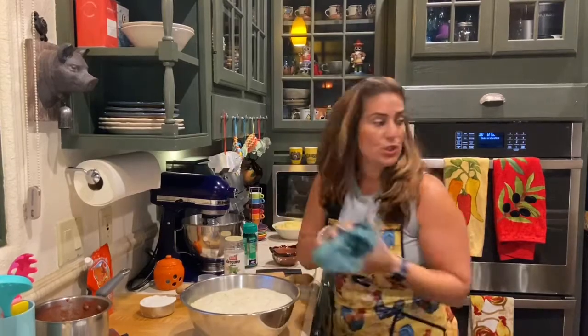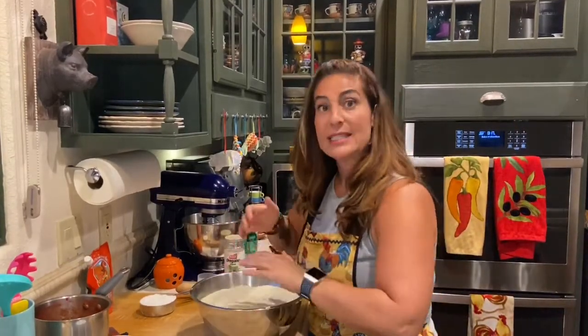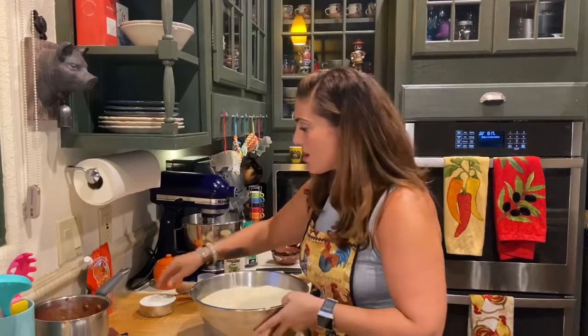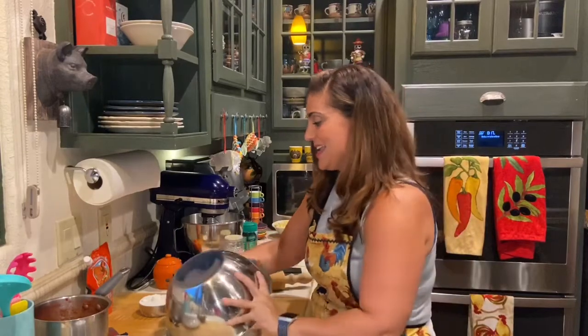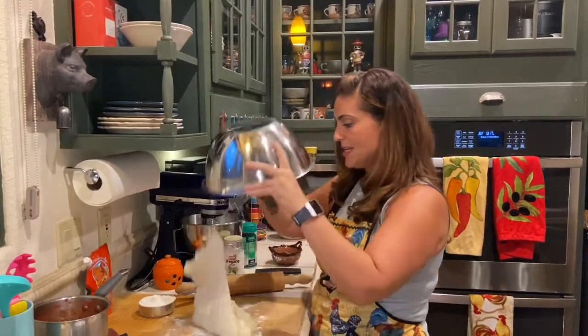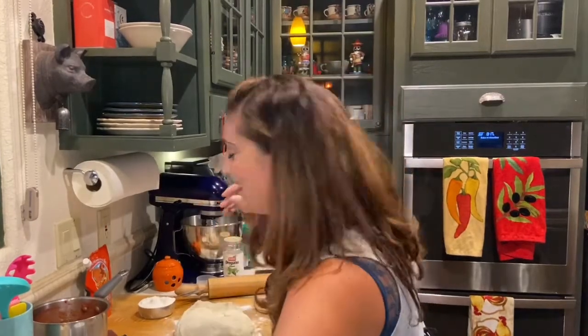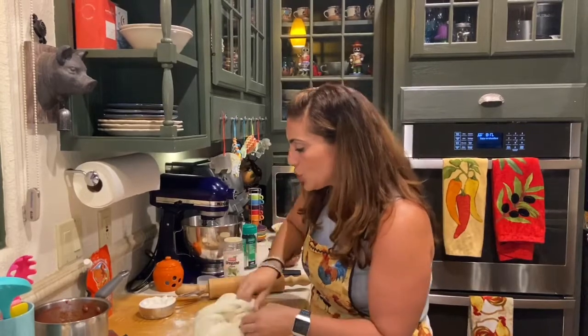So now what we're gonna do is simply flip it upside down, pound it. Let's remove all of that excess gas in there. And I'm gonna flour my surface here first. Get it out. Oh, this feels great. Look at this, guys. Yes. Yum. And so I'm gonna add a little bit more flour here, and I'm gonna slowly pound it.